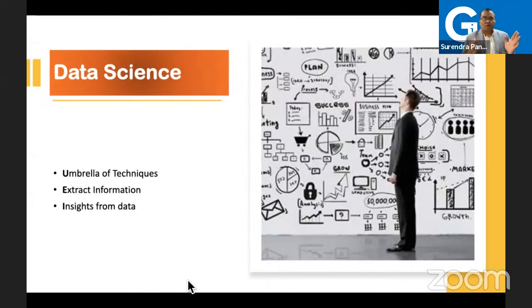Now, what is data science and how is data science very, very useful for everyone? Data science is something where you can say it's techniques or tools. There are various tools and techniques which allow you to extract information and insight from the data. The meaning here is you have a collection of data, raw data available, and you may get data from various sources. But what are you doing with the help of data?